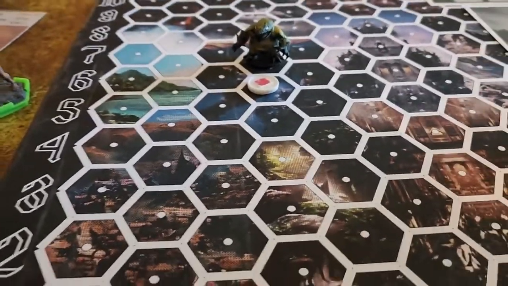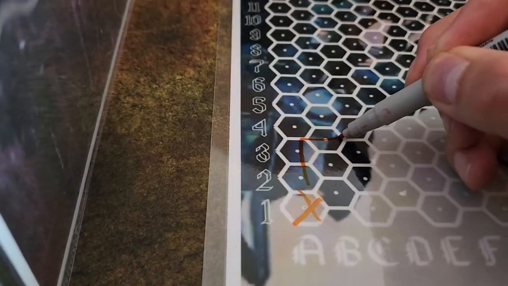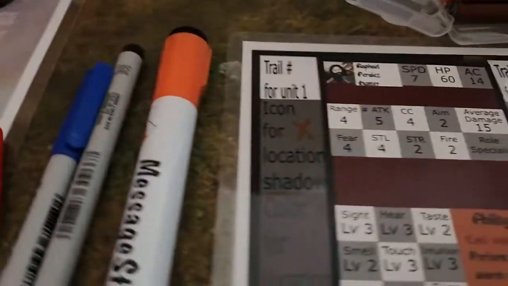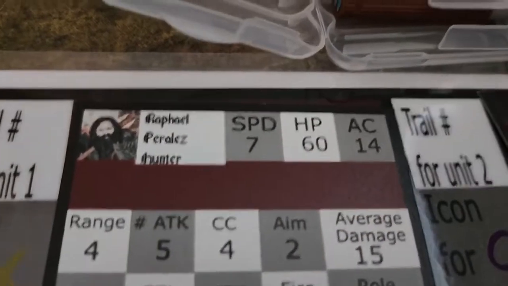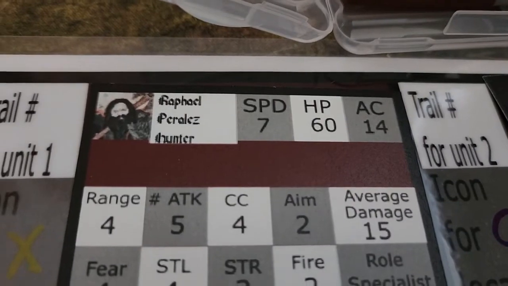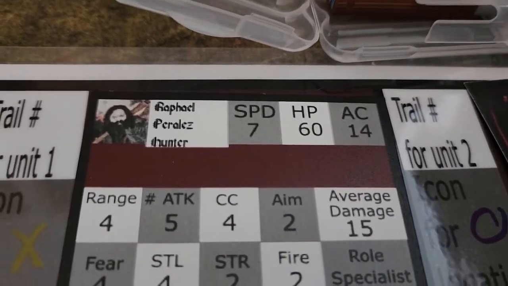So for example, let's say that I go first. What I need to do is draw where I want to go. Let's say that I want to go right up to the monster. How far you can move is up to your speed, SPD. It's at the very top. Every space is one space. Your health is right next to it, and your armor.